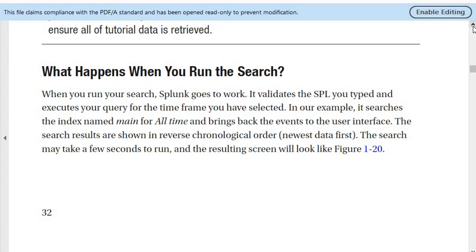The search results are shown in reverse chronological order, newest data first. The search may take a few seconds to run, and the resulting screen will look like this figure.